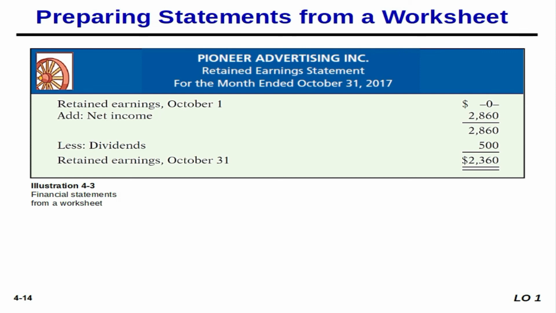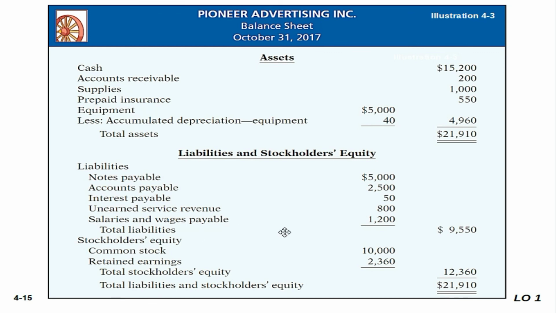And then we go on to the most important statement, the balance sheet. You have all your assets listed. As you can see, your cumulative depreciation is going to be subtracted from whatever account it belongs to. In this case, it's equipment. And we get this figure, and then we add all our assets together, and we get a figure. And then liabilities and stockholders' equity. We add all these numbers up, and we get a figure, and the two match, and that's it.